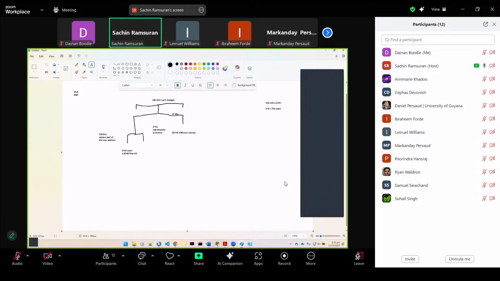So from this one address, you could get 65,536 different networks, and in each network you could get 2 to the 64 users.